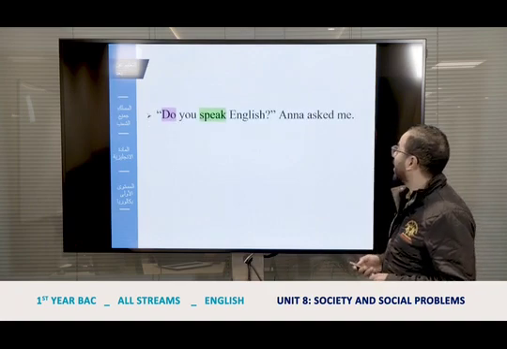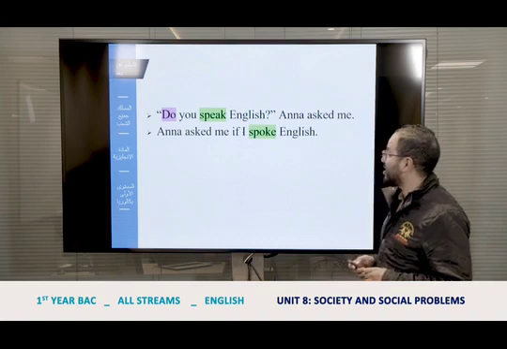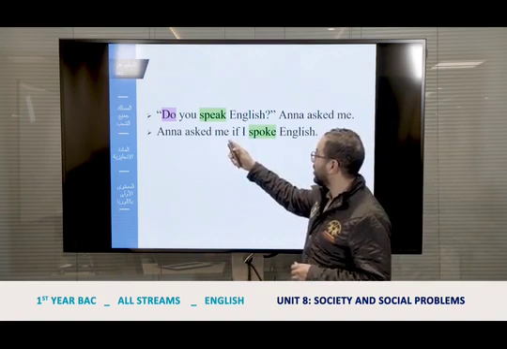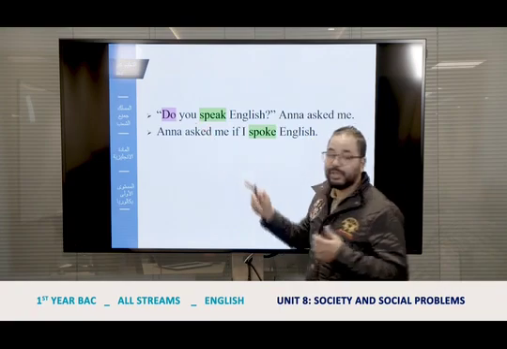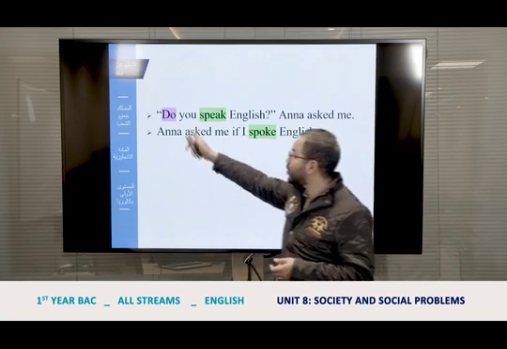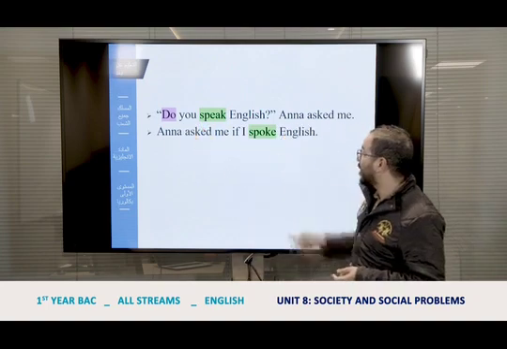Do you speak English? Anna asked me. Anna asked me if I spoke English. So she's talking to me. If I, so "you" becomes "I" because she's talking to me. The verb speak in the past is spoke. And of course, we don't use "do" because this is a question form and we use the affirmative form.